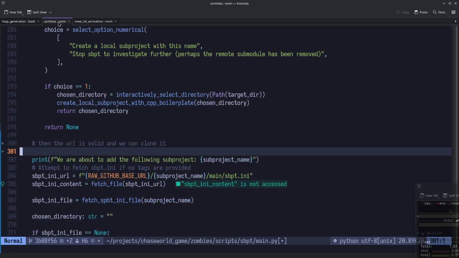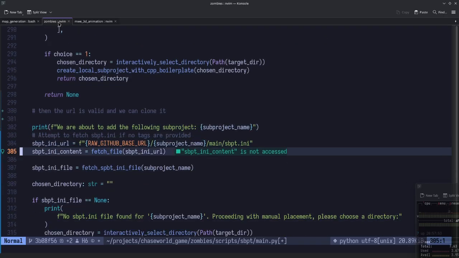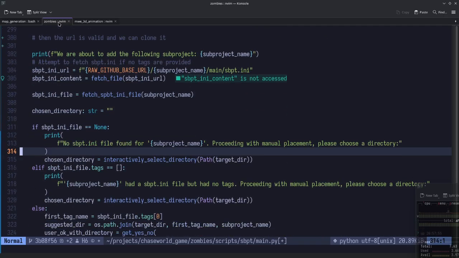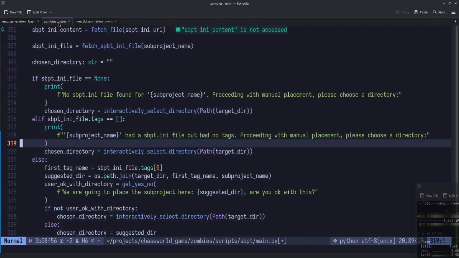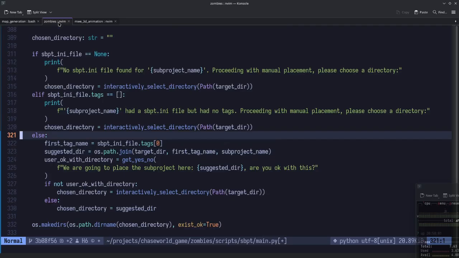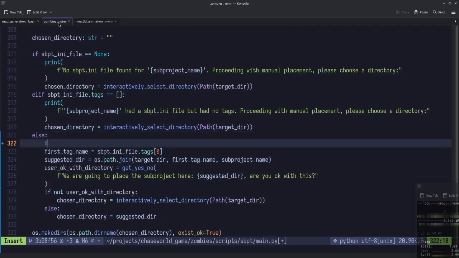So we are about to add the following subproject, fetch file. So if there's no ini, if there's no tags, otherwise we have all the data.